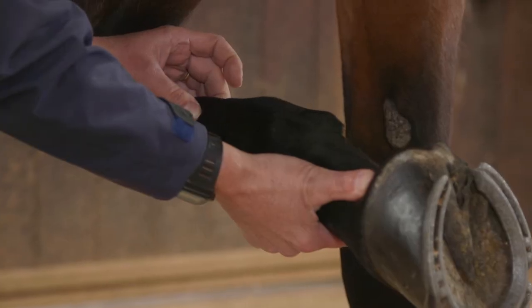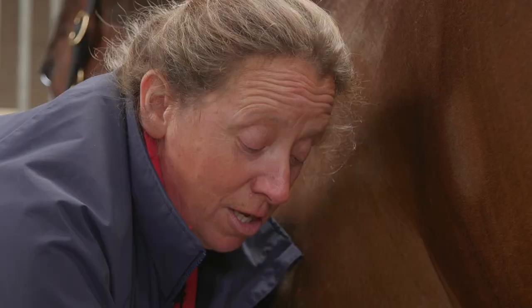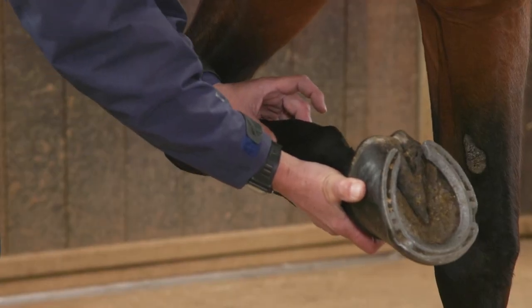If you go a little bit further you can then find the suspensory ligament, and the suspensory ligament should yield a little bit when the leg is flexed, as should the tendons. If you press and it's quite hard, then the chances are that you're feeling the actual splint bones — these are the two bones that form the channel for all of those tendons and ligaments to lie through.